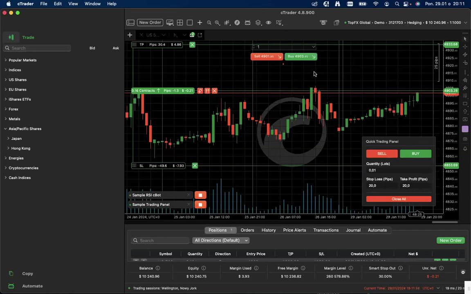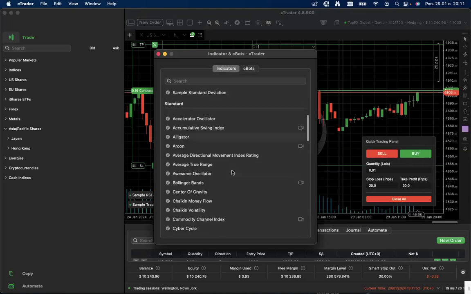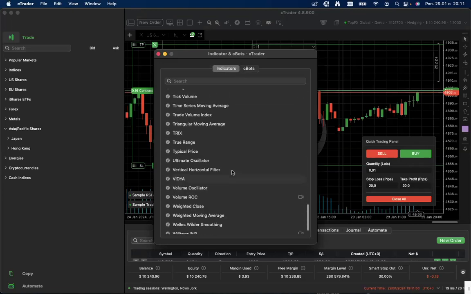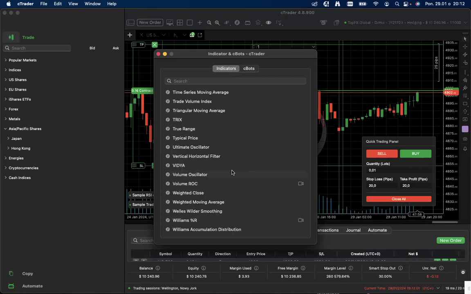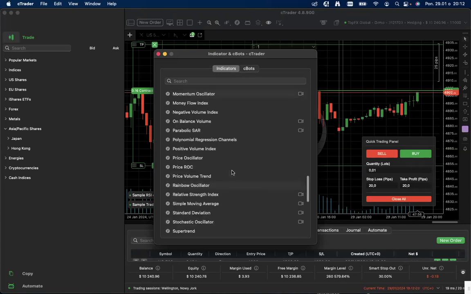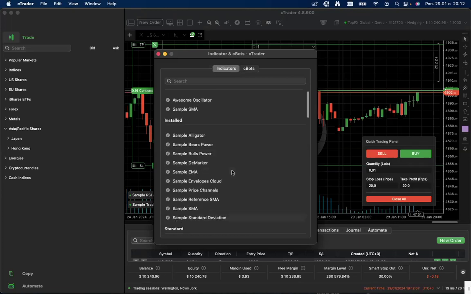Now, those features are well known from the web version of the cTrader, which is again nothing special, nothing complicated. What else we can do is of course add another cbot, but as well we can add some indicators. Those are the standard indicators, but you got a section here where you can add other, let's say, non-standard indicators or custom indicators. Of course, they can be added as well.